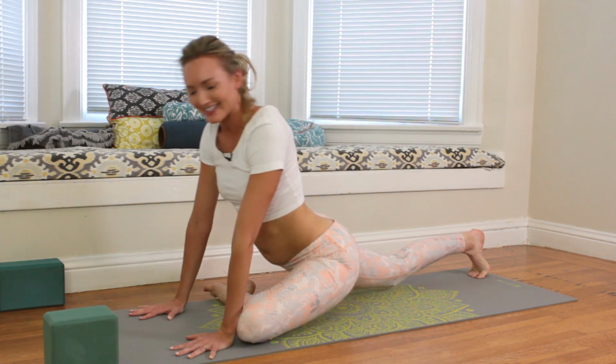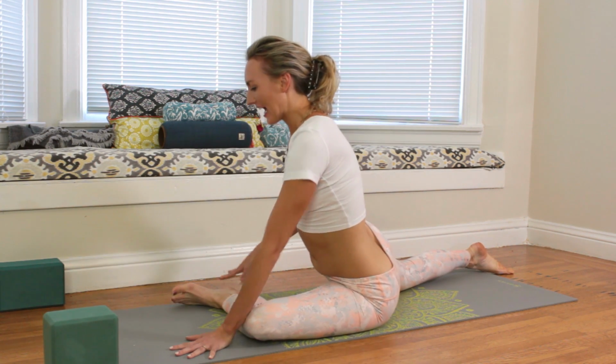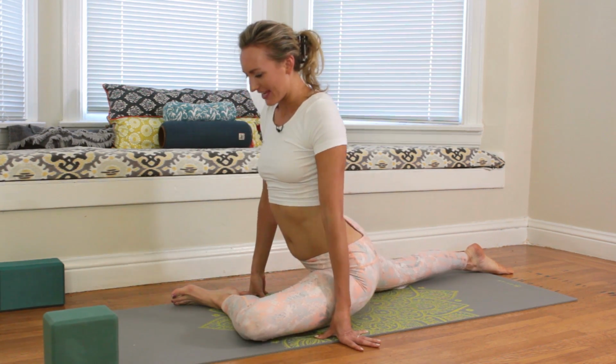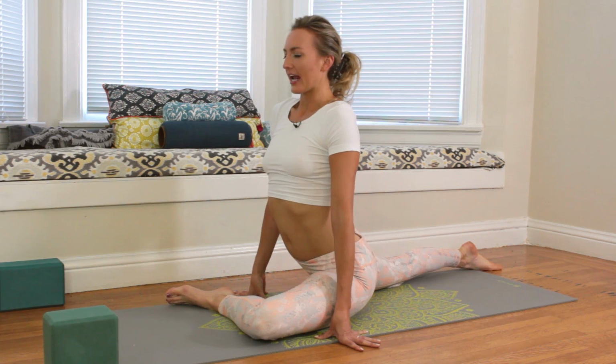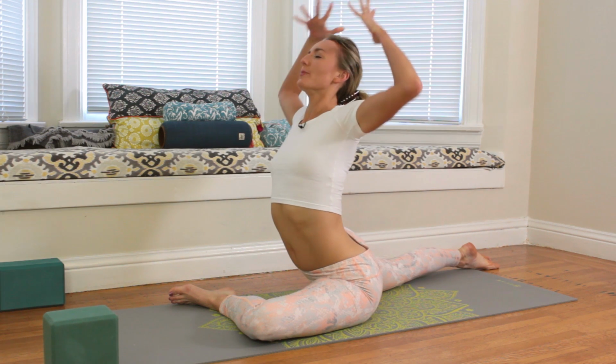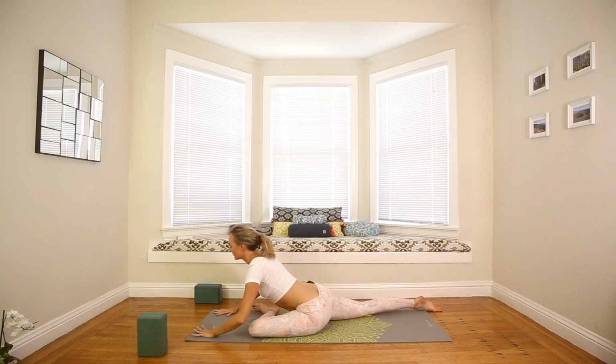Second side, taking it on your back like I showed before if you need to. Pressing onto the ground on either side of the hips. Draw the right hip forward and the left hip back. Inhale, reach the arms up, arch back if you're here. And exhale, fold forward.